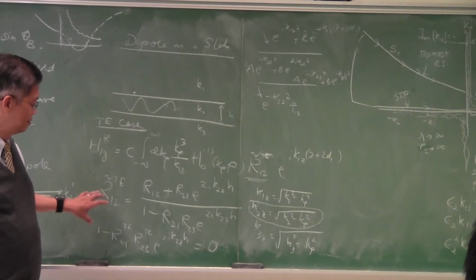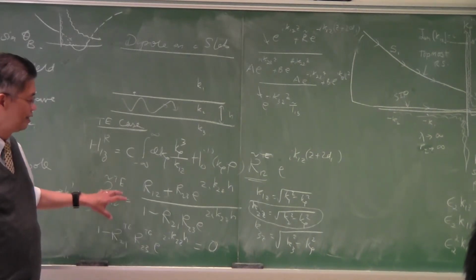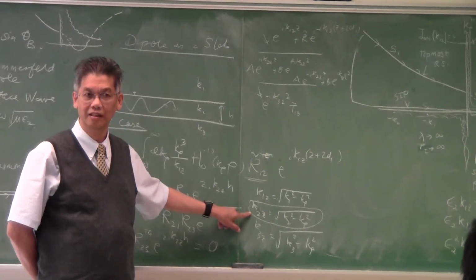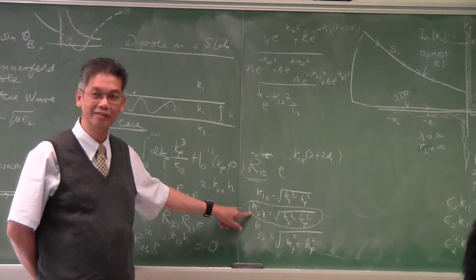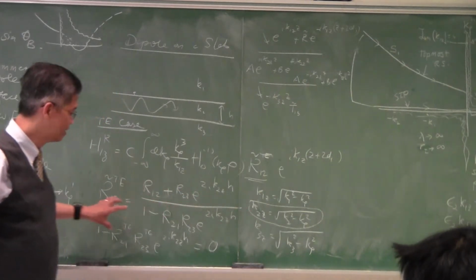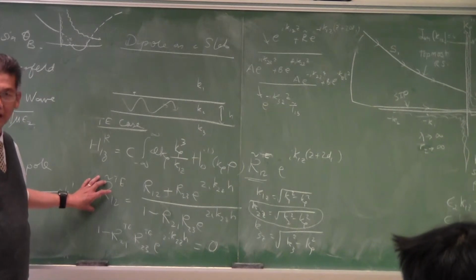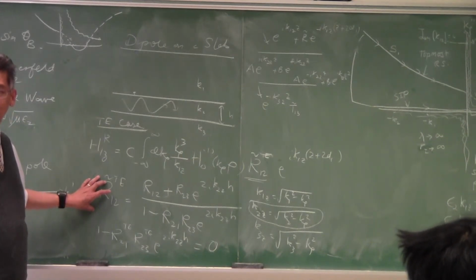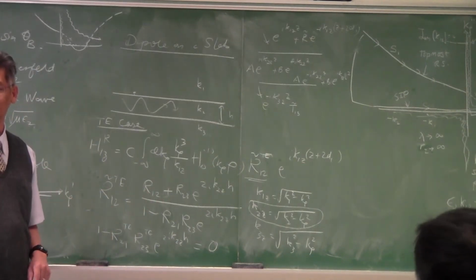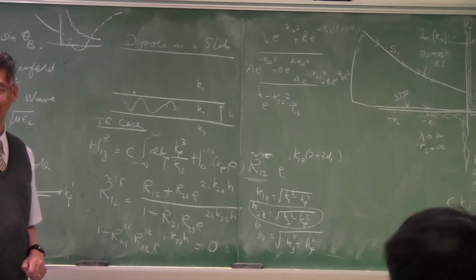Which means that R12 tilde TE must be an even function of K2z. It must be dependent on K2z squared. If it's only a function of K2z squared, there couldn't be a branch point there. So this is the argument by uniqueness principle. If you don't believe me, go to the algebra and convince yourself. It's a lot harder to go to the algebra.